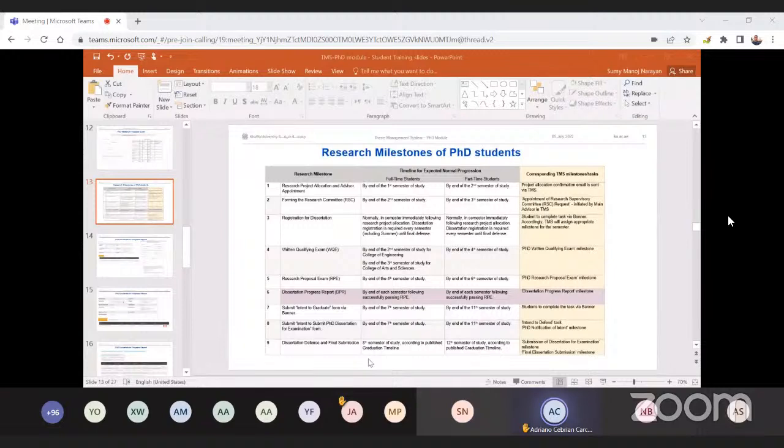Yes, so as soon as the milestone is allocated to a student, which is normally the first day of classes, an email notification will be sent on the allocation of the milestone, and a deadline will be mentioned in that email notification by when the milestone needs to be completed. This information will also be reflected in your thesis management system when you log in.